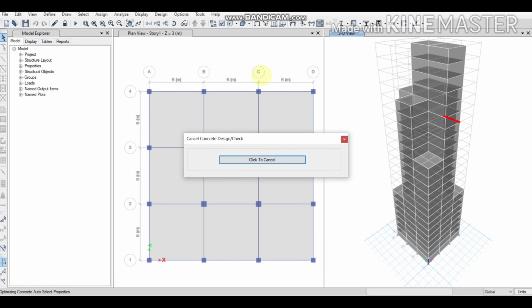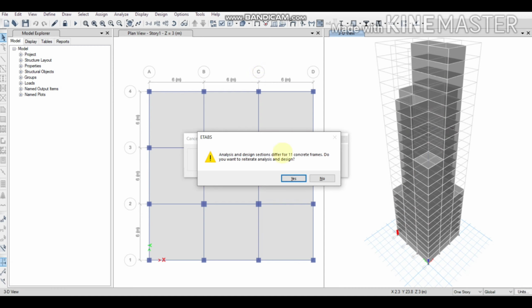The pop-up has come because we are not running the wind loads, so just ignore that, click OK and the design is taking place. Click on OK.